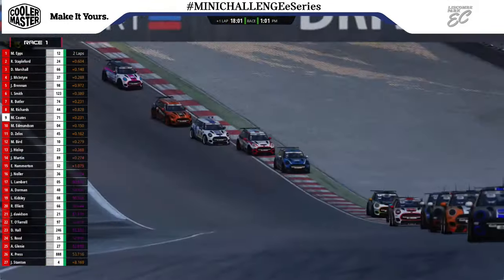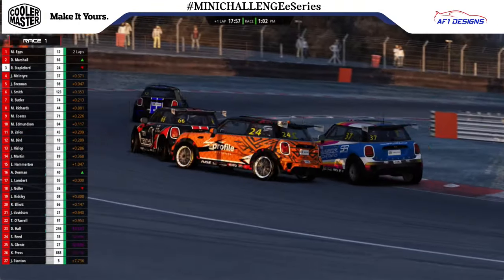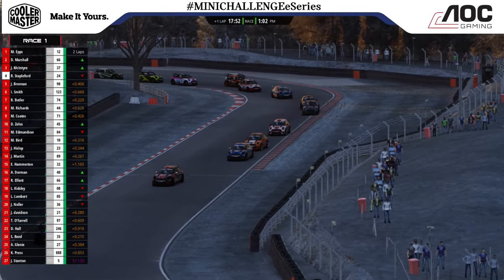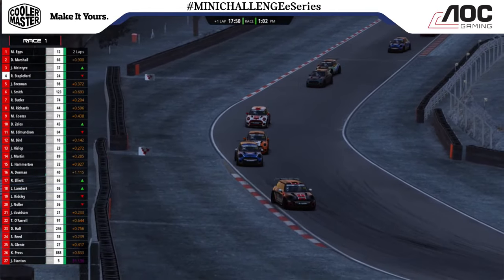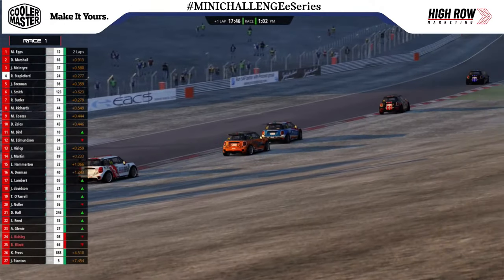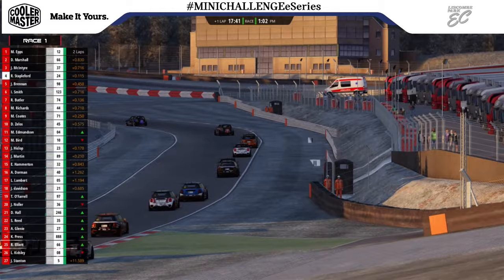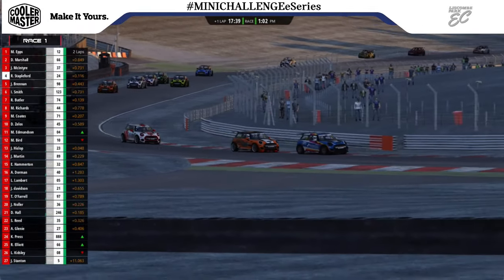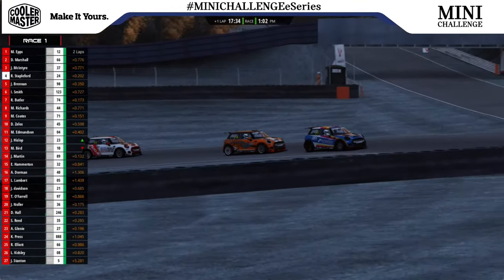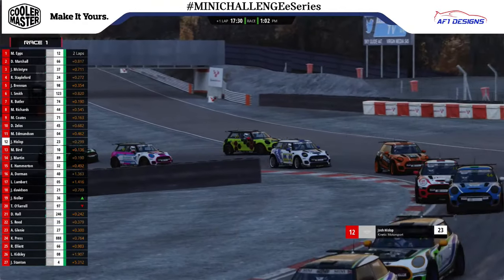Coates coming under pressure, so it looks like your tip at the moment, Mike Epps, is looking pretty good. And particularly, yeah. Marshall gets in a little bit of argy-bargy there. Stapleford gets involved, drops back into fourth place. How did you see that, Nathan? One of them, I think, definitely was up the inside, but yeah, there was a bit of contact, which, in fairness, is helping Mike get away. But like I said at the start, I think my money is on Mike. If he can keep it consistent every single lap and just chip away at it, I think he's going to be in for the win, unless he makes a mistake.